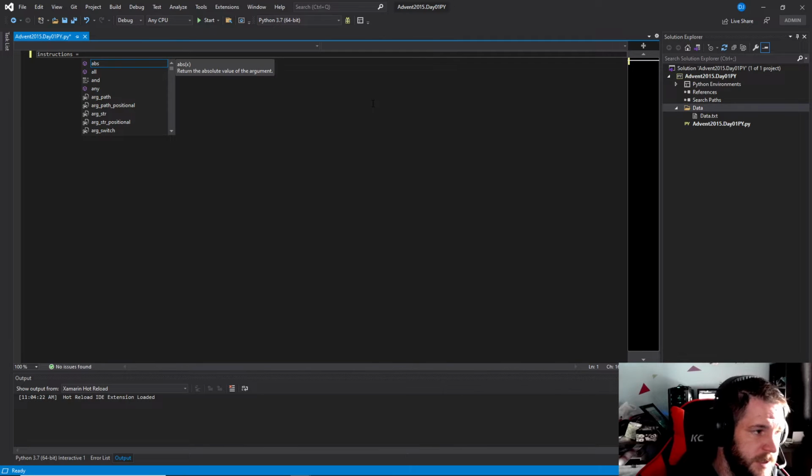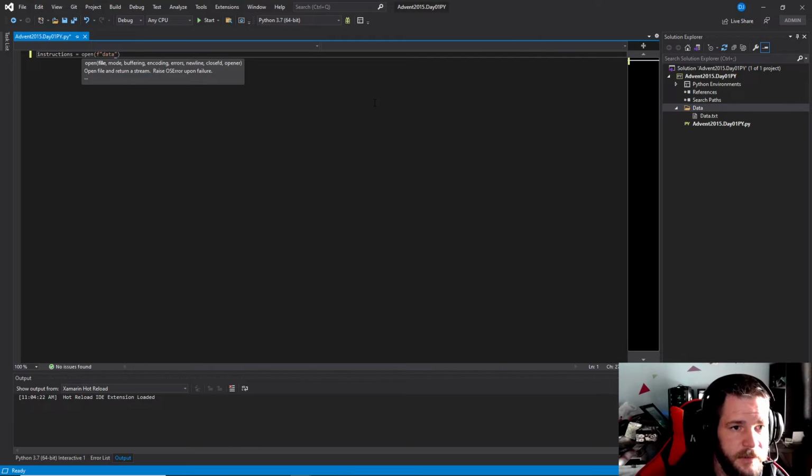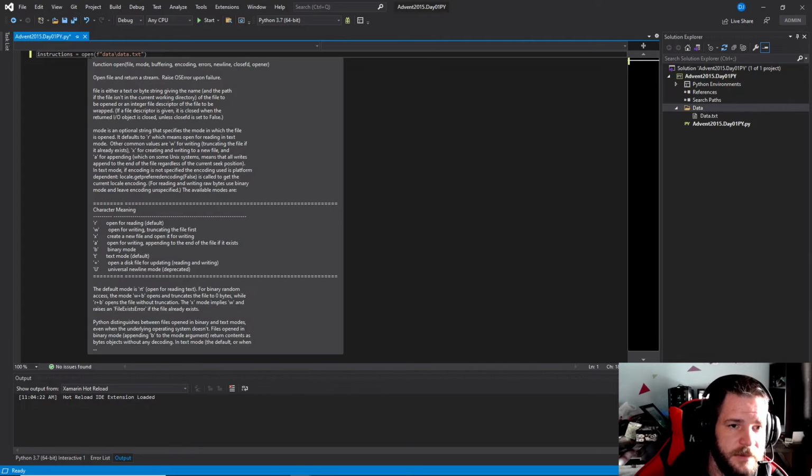and I'm going to make that equal to open f data dash data.txt. So it's going to open that data text file. I believe, if I'm correct, if I do a comma, file mode buffering.